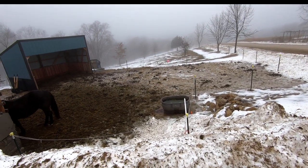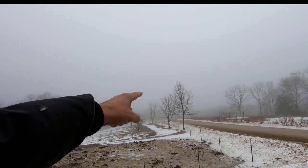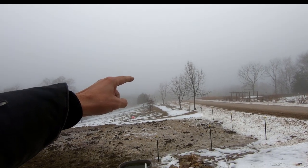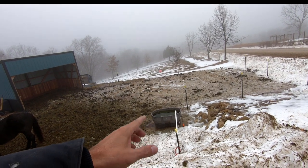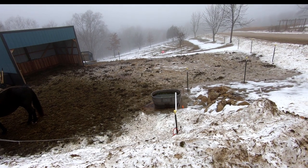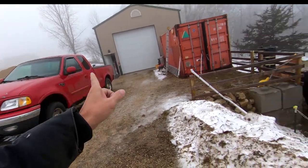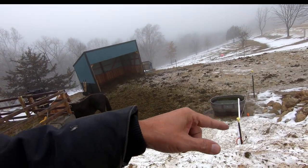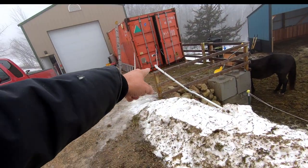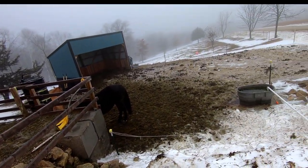But at any rate, today I'm going to have to go down, it's probably a block away, and grab 3 T-posts and the pounder and bring that up here. I don't know if I'll need the pounder or not, but I might. Get that, and then I will just strap the pipe to the T-post with some zip ties, kind of like this here. And hopefully that works.